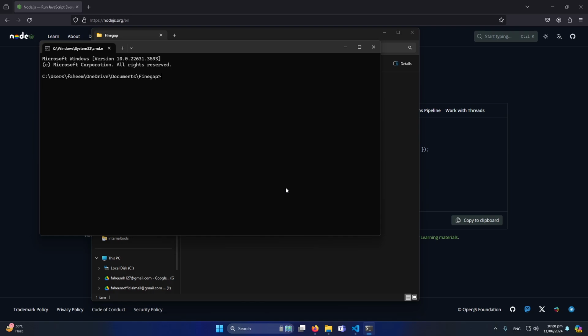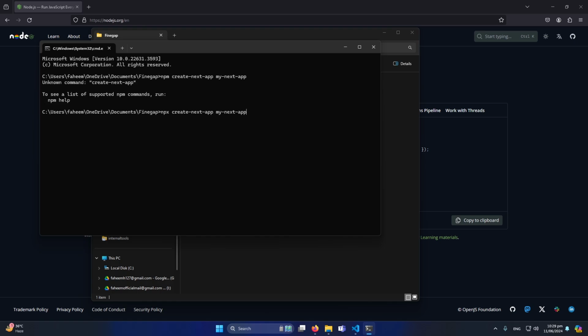Because I'm assuming that you have installed Node.js, now I'm going to type npm create next app. When you start creating a React.js app, you simply type create react app, but now we are going to create a Next.js app, so I will simply type create next app and my project name, like my next app, and that's it. Now I will press enter here.